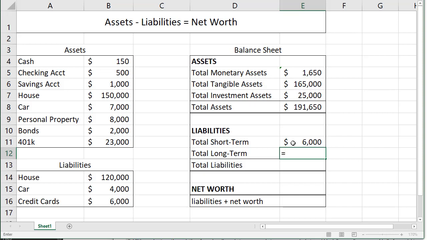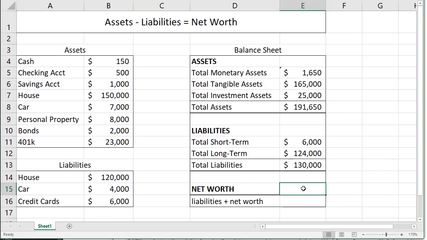So in that category, I'm going to say it's going to take me more than a year to pay off that house, and then my car's on a payment plan, and I plan to pay it off, let's say next year. So I'll put that under long-term as well. So then the total of my liabilities, pretty simple addition problem. We add up the short-term and long-term liabilities. So my total liabilities are $130,000.